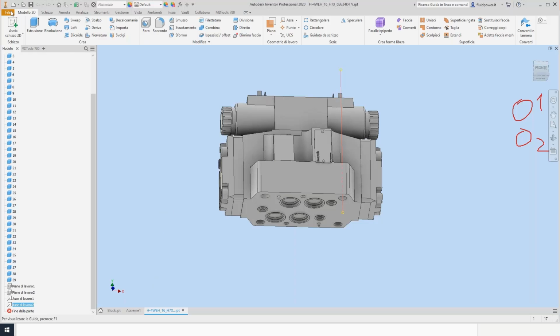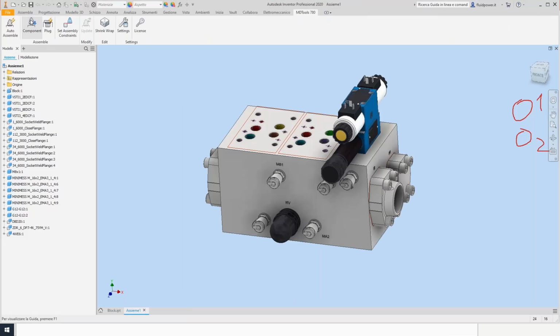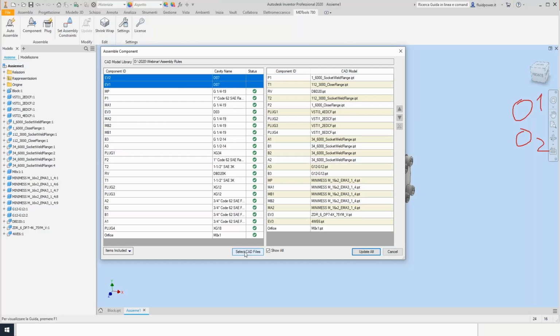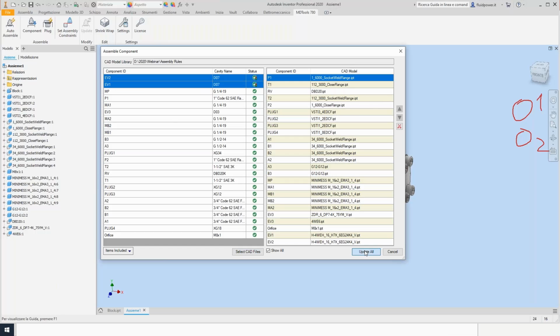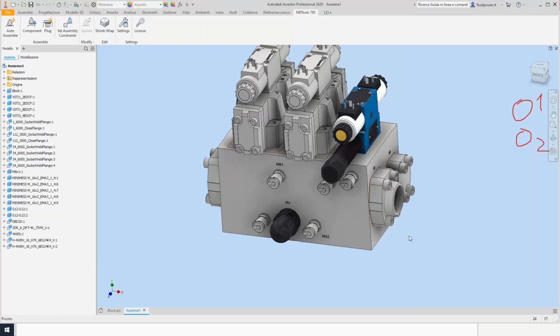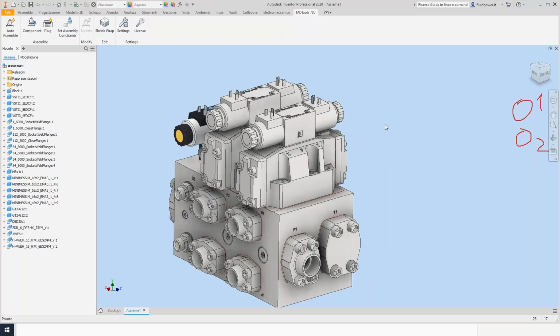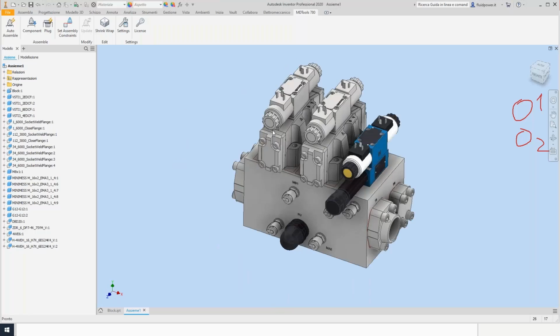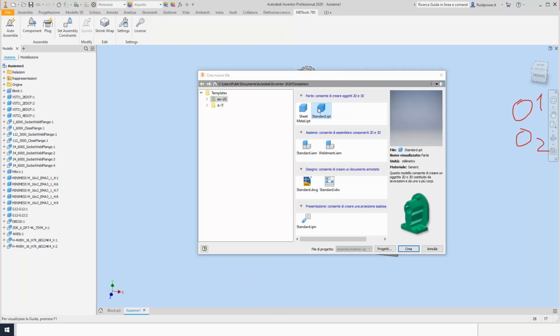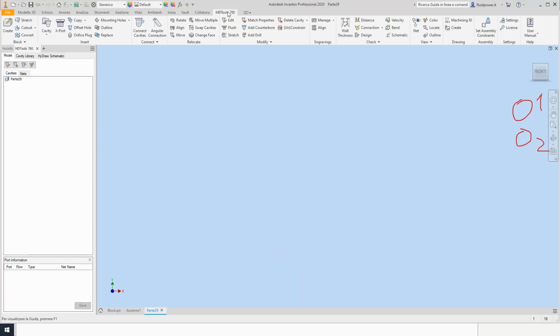You just move and change the definition for this axis and plane, and it will work fine. Let's save this block. Save as, and well, I already saved it, so no need. Component, EV1, select 3D models, H4, and update all. And my block is completed. Next time, I don't need to do again all these instructions for the components because they are already set. So if I create maybe a new part, I address that request clarification about some cavities.